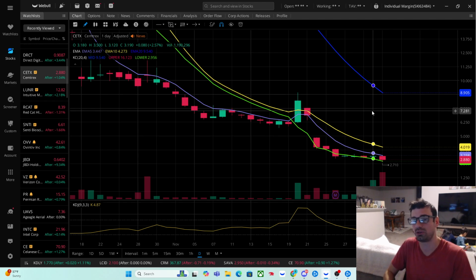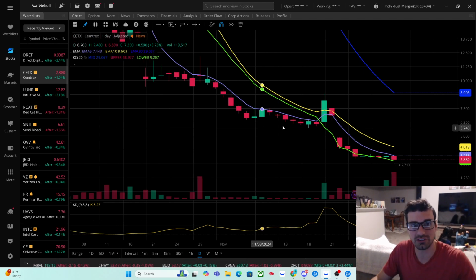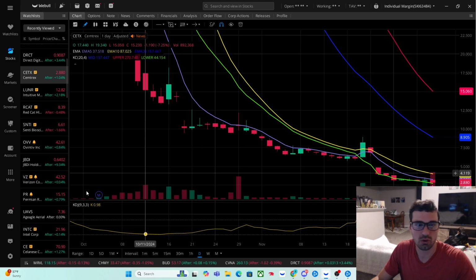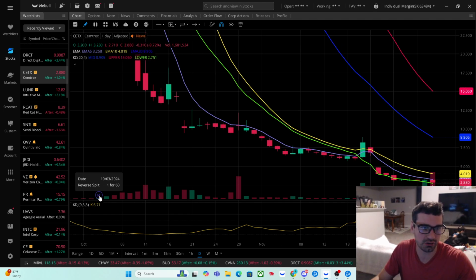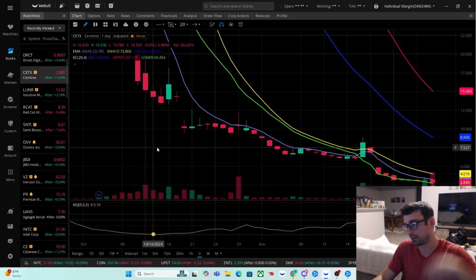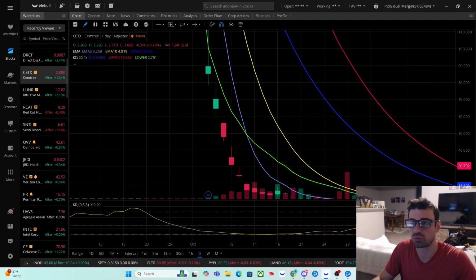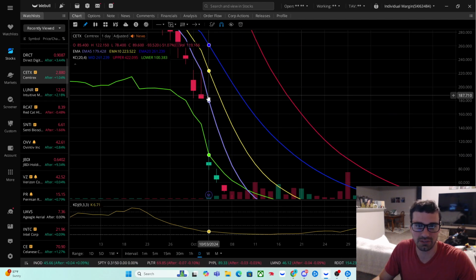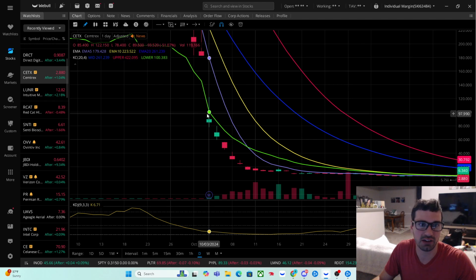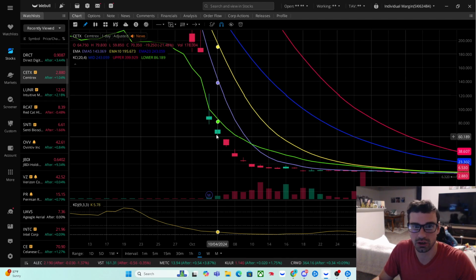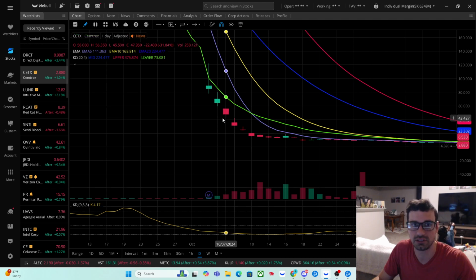And nobody should be holding penny stocks this long. If you can see, look at this. We had this RS way back here on October 3rd. They did a 1 for 60. All right. And then people get in. Well, I see this all the time. People get in right away when this happens. So you had this right here, and it goes down 51%, and then they get in right here on this candle, and then it goes down and down and down and down.